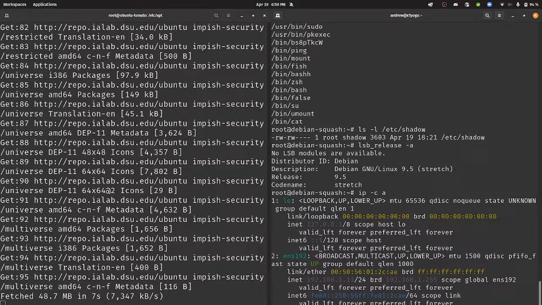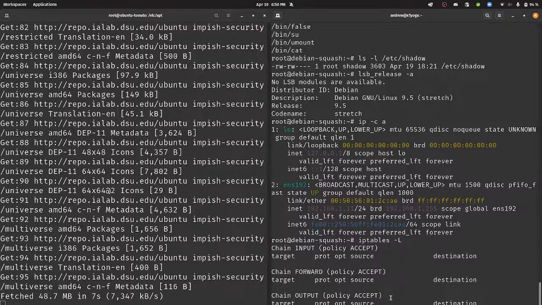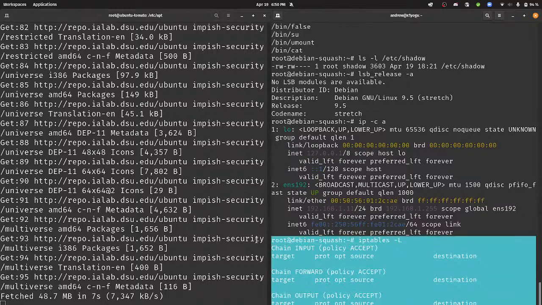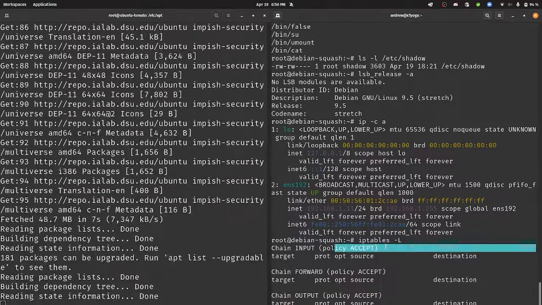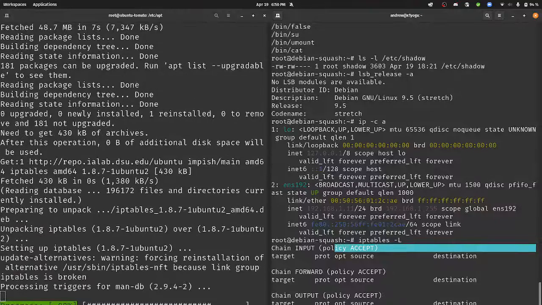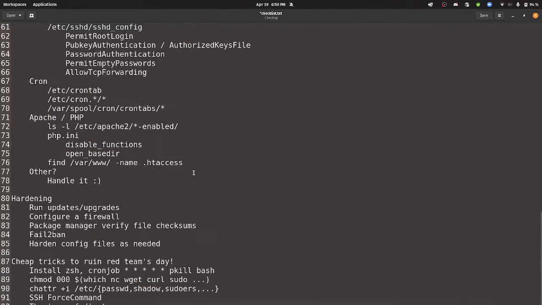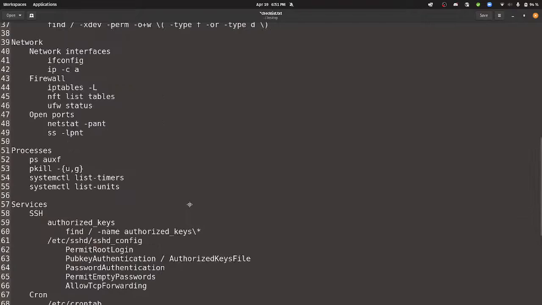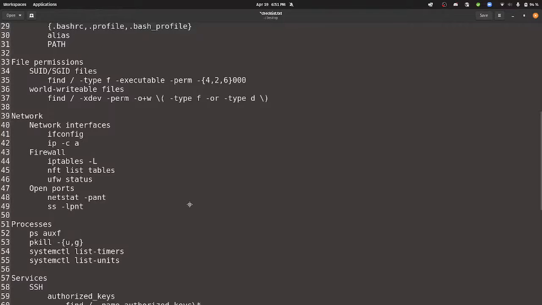Oh, we're all in caps now. iptables -L, wonderful, okay. So we currently have no firewall and we are in accept-all mode. We are not going to get to this in this presentation, but at the very end in the hardening steps, after you have updated things, it would be a great idea to configure a firewall. And if we had hours and hours, I would love to go over that, but I don't know that we're going to.